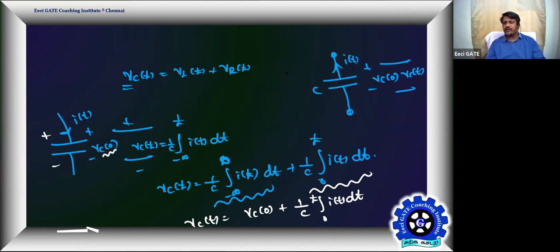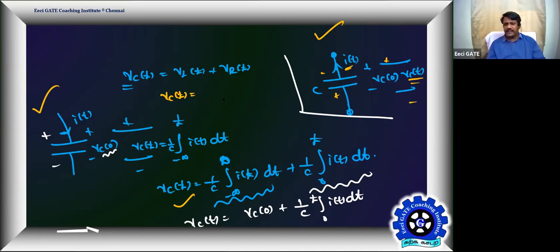So here, tell me what to write. For this situation, what is the equation? I of t is going to charge the capacitor. This is plus and this is minus. Therefore, the new charge is opposite to the old charge. Therefore, VC of t should be written as what? I am writing the polarity marking this plus minus. So VC of 0 in the same direction. So put minus 1 by C integral 0 to t of I of t dt.